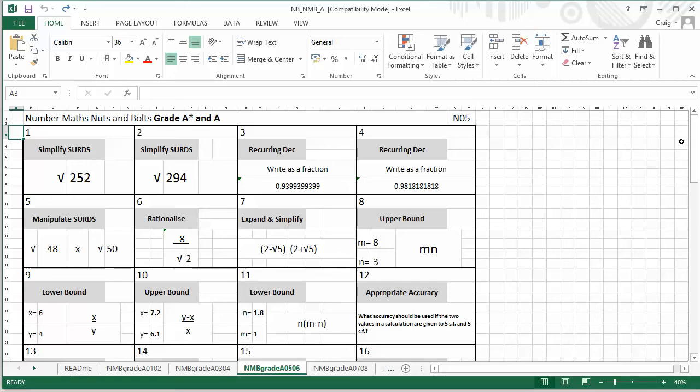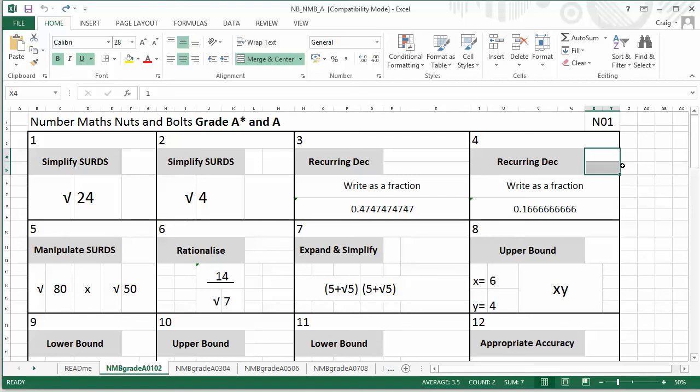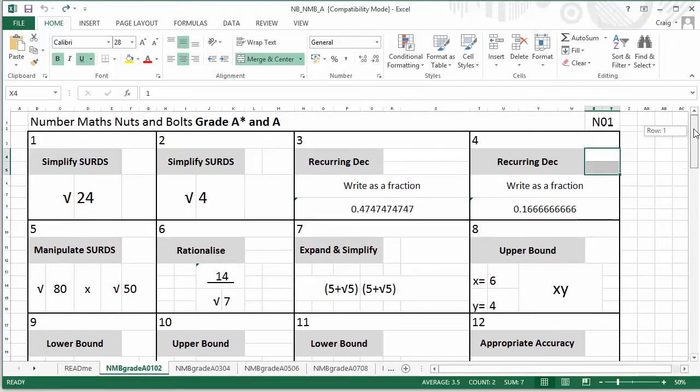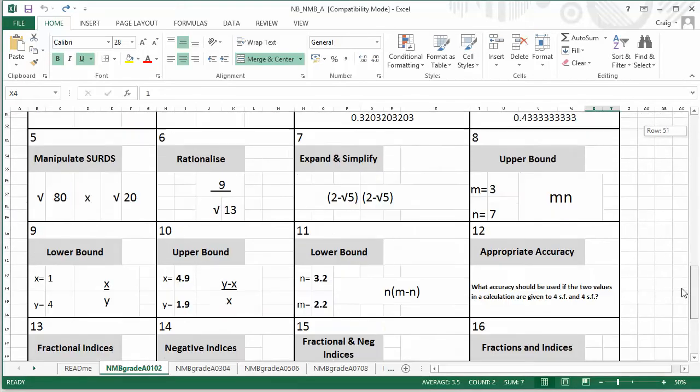Now, there's a few things I particularly like about these. Firstly, the questions I find get progressively harder as you go through them. So I've started my Year 11s off on sheet 1, and we do one of these a week, and it builds up, and the skills are getting much better as we go. Secondly, they print off really, really nicely. If you click print, then you get 2 of these on one A4 sheet.